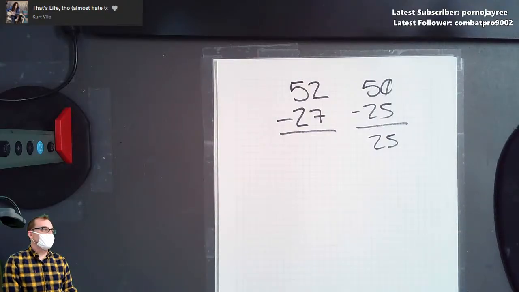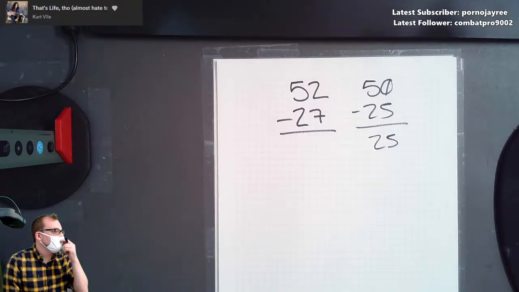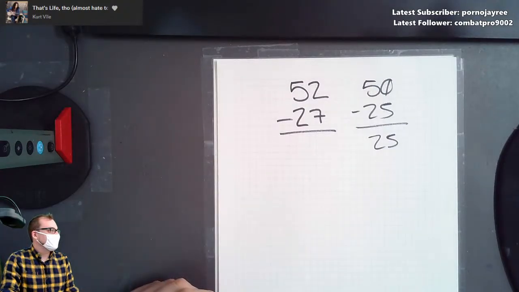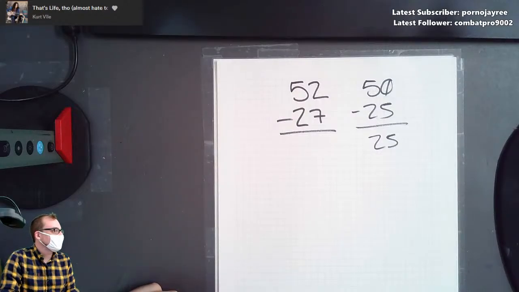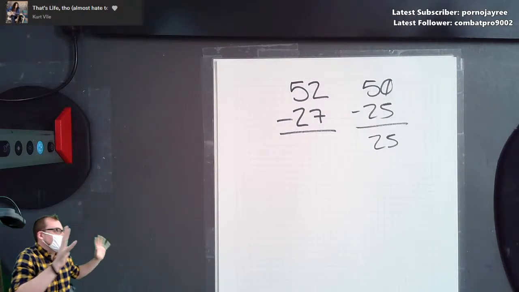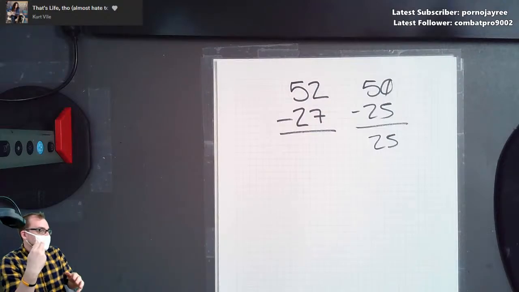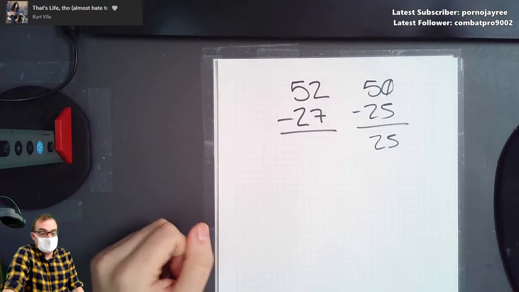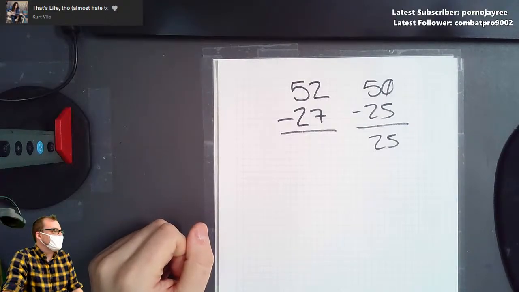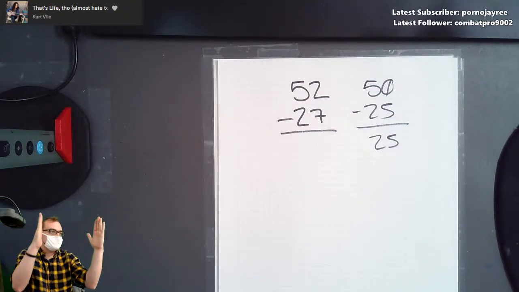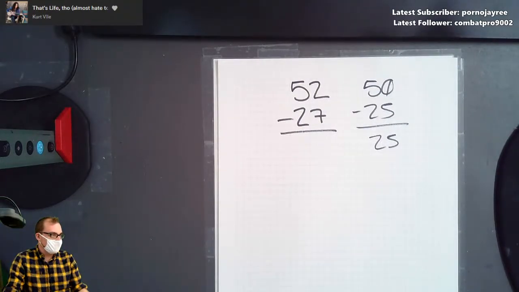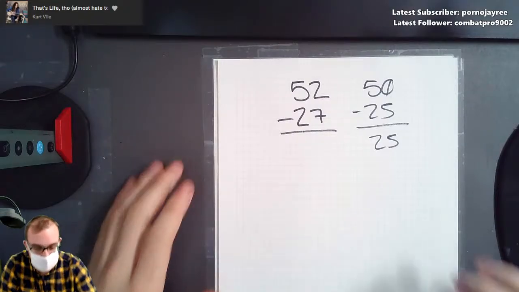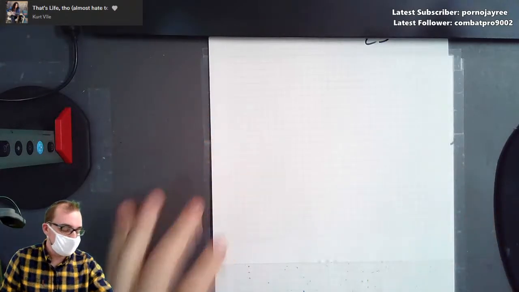52 minus 27, hard. 50 minus 25, nice. They're the same question. Oh my God. If you had known this, think of all the ice cream you would have got from the time test. Which freaks me out, right? Their whole goal is to get you to do these time tests, right? But they can't teach you this because it would take time to think. But once you know it, it's actually faster. And it's not even a trick. It's just being smart. I know they're the same because it's distance we're talking about here. They could have taken one day, I think. One day. That's what I'm doing, at least. Because I got to get to geometry eventually.